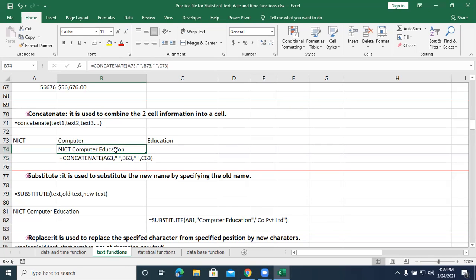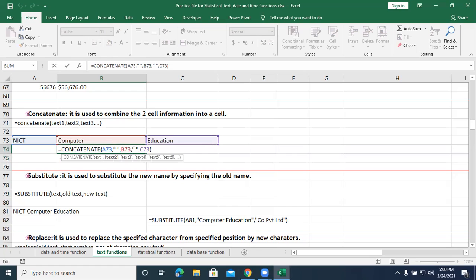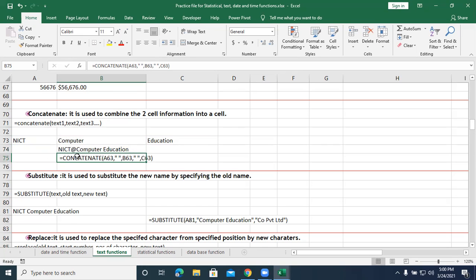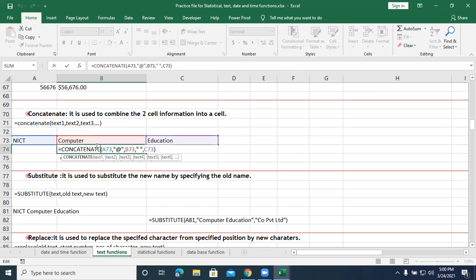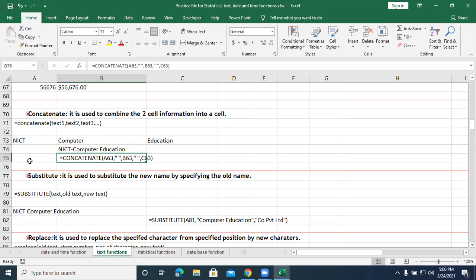NICT space, computer space, education. Instead of space, if you want a hyphen, you can put a hyphen. If you want an at symbol, you can put an at symbol. See, instead of space, I want the at symbol, so I'm getting NICT at computer at education. Instead of the at symbol, I want a hyphen, so I'm getting the hyphen symbol.